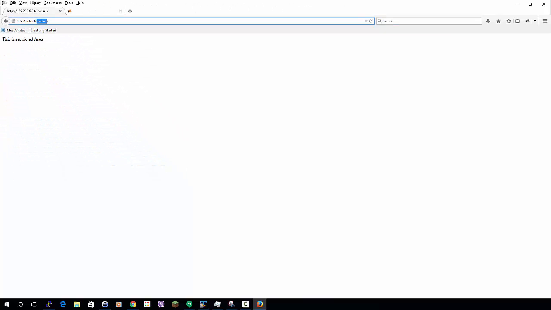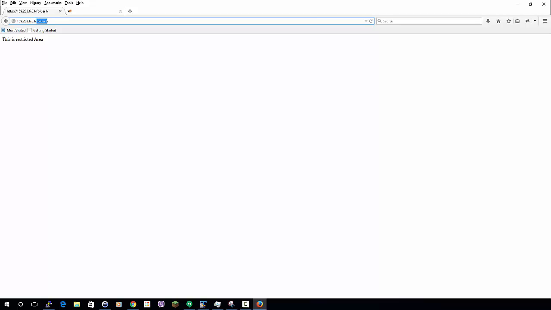Let's see what steps we have to go through. One, I have to go into the configuration file of this virtual host. It can be done in httpd.conf as well, but since I use the httpd-vhosts file, I can just go ahead and use that one. I've got to put a container to specify the directory that I want to restrict access to, and then put some directives there to tell Apache, hey, go ahead and password protect this one.